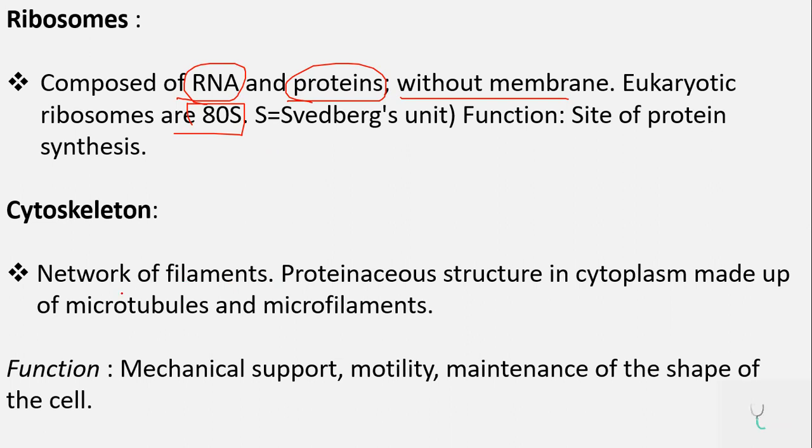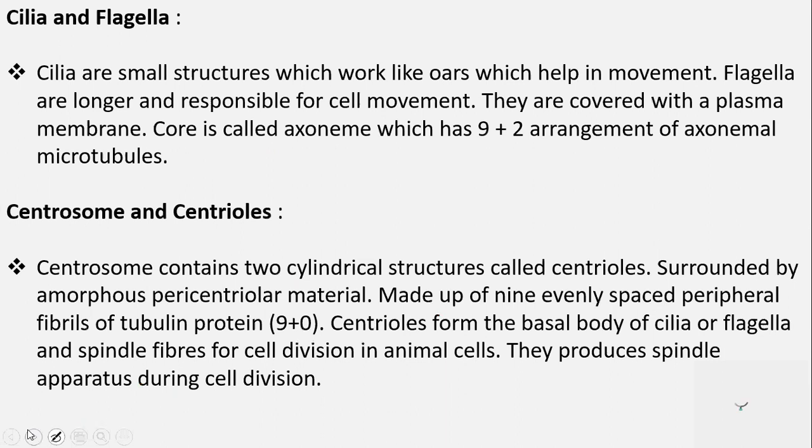That's the cytoskeleton, which is a network of filaments, a proteinaceous structure in the cytoplasm made up of microtubules and filaments. Cytoskeleton functions are mechanical support, motility, maintenance of the shape of the cell, etc. Cilia and flagella are two important things which may be confused with the centrioles given in the textbook.